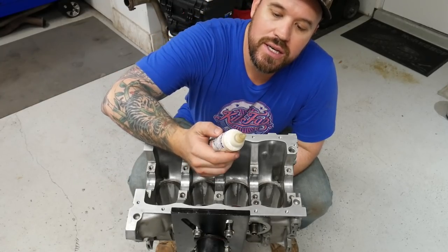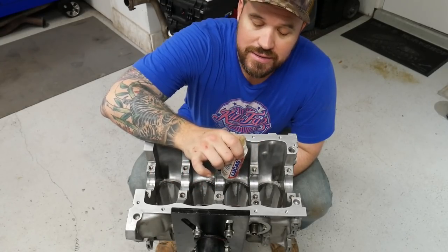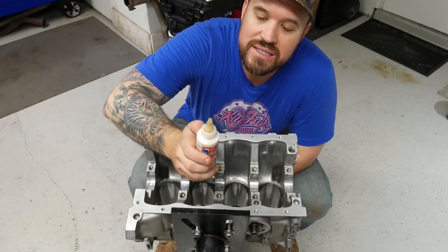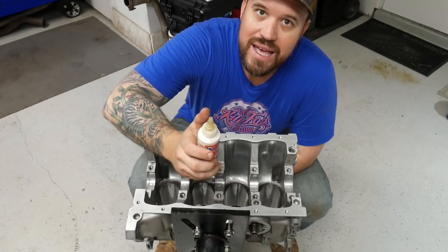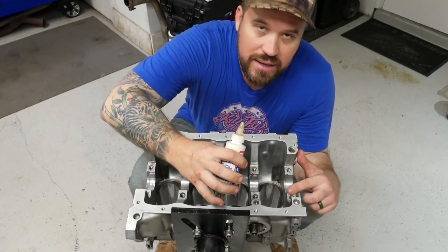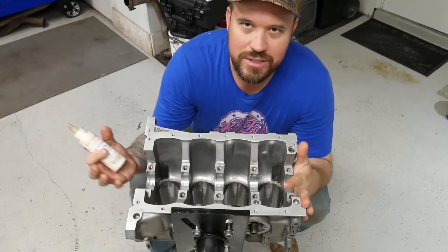I'm going to be using some of this Lucas assembly lube for all of my bearings and tight tolerance things. It is definitely a must to use assembly lube. It's kind of like motor oil, but it has other things added to it like zinc and moly. It's just really good for seating and staying on those surfaces for that initial break-in before the motor's got oil pressure. Let's go ahead and get to it.